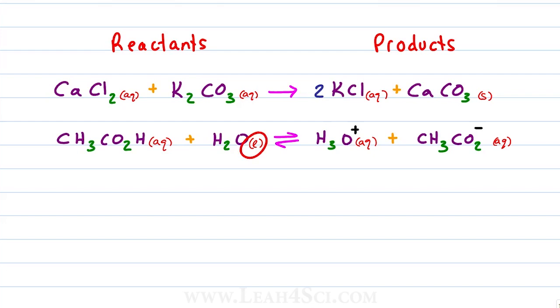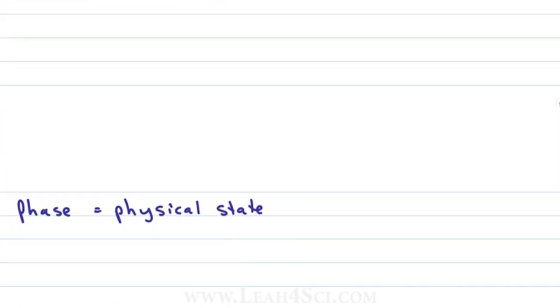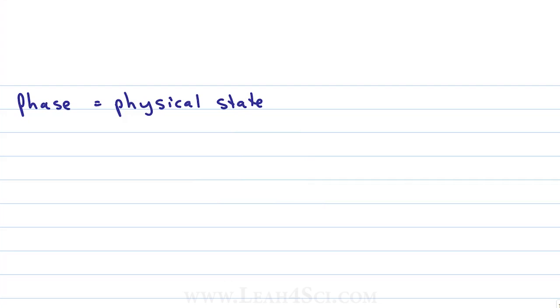You'll notice that we have a small letter or letters after each reactant, and this refers to the phase or the physical state of what's reacting. You should know your three phases of matter, starting with solid, written as a lowercase s. This is something with a definite shape and size that you can see, that you can touch, like a book or a table. Liquid is a lowercase l. Liquids take the shape and size of their container, but they have a definite volume. For example, water can take the shape of a tall glass or a bowl.